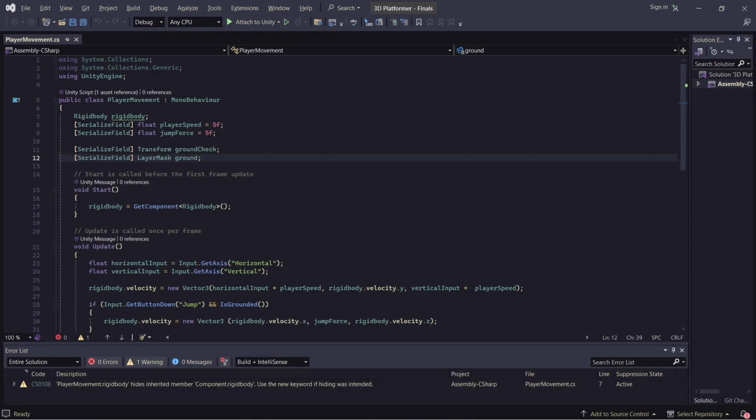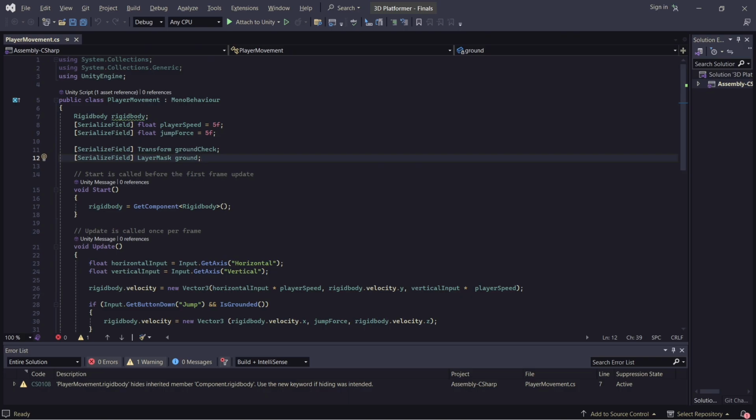Next is layer mask ground again. Another serialized field again, for layer mask ground. So layer mask checks whether the player is on the layer ground.